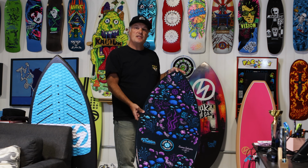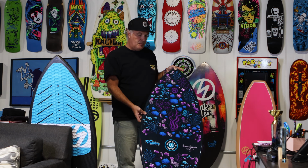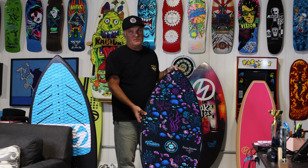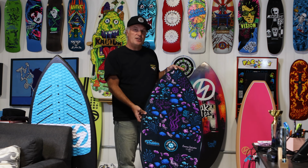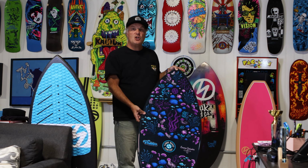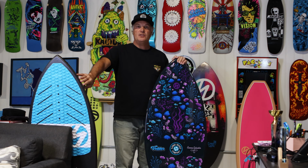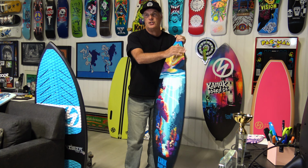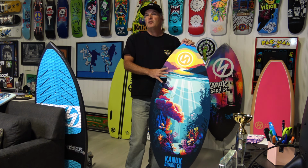It's taken us 4 years to get to this point, and we can now put top sheet artwork. This is a sample that we did for Emma. It's going to be a real shame to cover up this beautiful artwork with some traction pads, but as you're going to see with some of our other designs, we're now doing top sheet artwork. We're still going to be offering our boards in the carbon fiber spec as well, but we've really turned on the lights with these bottom graphics as well. This is an absolutely phenomenal piece of art.